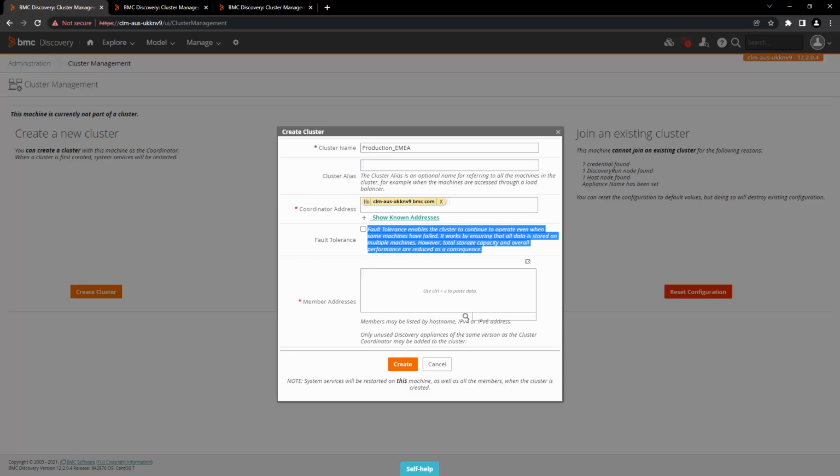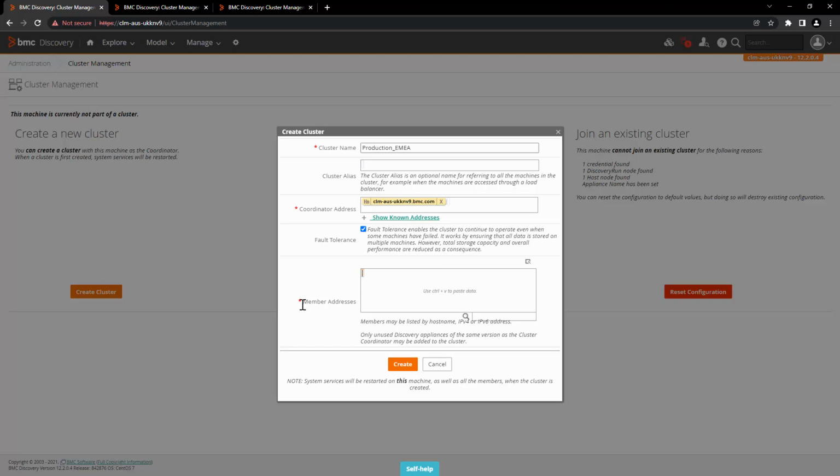To prevent the data loss when a machine fails, fault tolerance creates copies of your data on more than one machine. So here, in the case of a 3-member cluster, once we select fault tolerance, you will have 2 copies of data. And even if one member of this cluster completely fails, there will be no data loss. You can repair your member, add a new one, or choose not to add a new member. The cluster will continue to function successfully without any loss of data. So for this demo, we will select the checkbox of fault tolerance.